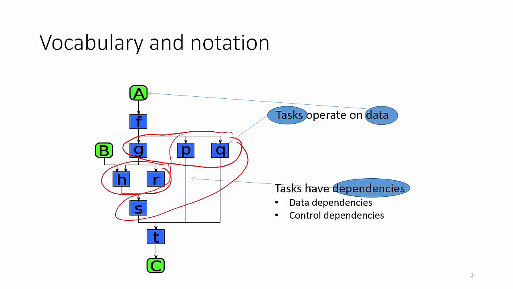But there is a critical path here, and this typically goes maybe from, it's the longest execution time here through tasks, and that is also an important concept here. So F needs A here, and G needs the data from F. And then, depending on if H or R is the longest, the critical path goes like this, typically. So this is called the critical path.